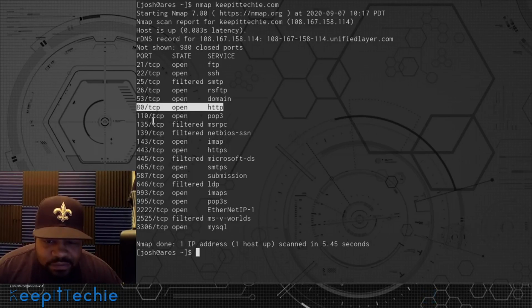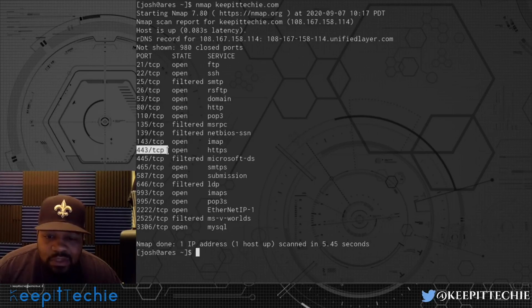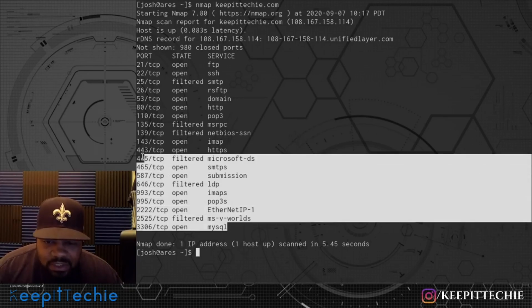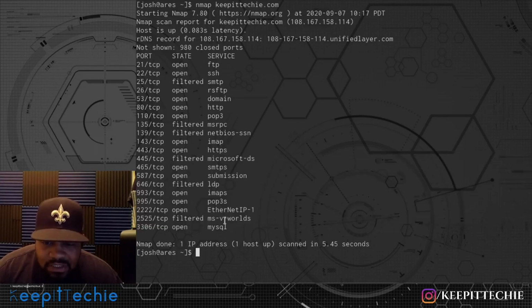But anyway, just going through a few more of the ports that are open, like POP3 is open, IMAP, that's mail. And then 443 is the secure port. This is a predefined secure port, so you don't have to type in the port. It automatically knows what port it is for a secure site. So I just wanted to point that out. But then if you look through, you'll see it's got a whole bunch of other ports that it scanned. Like you'll see that MySQL is open, and IMAPS, LDAP, SMTPS. A lot of these ports are open on this server based on what the state is.